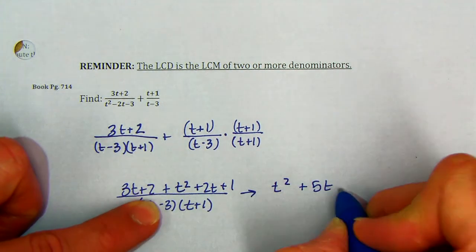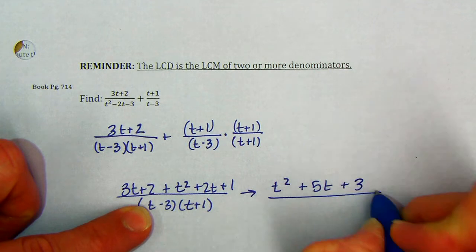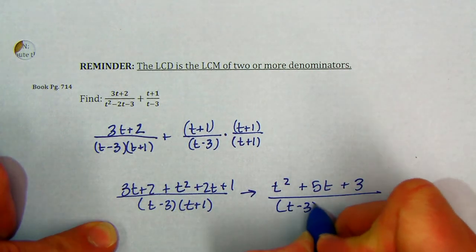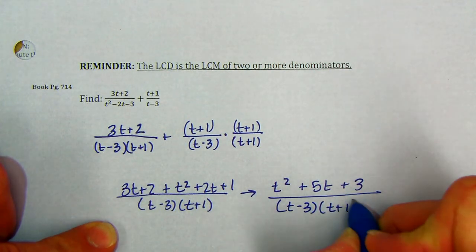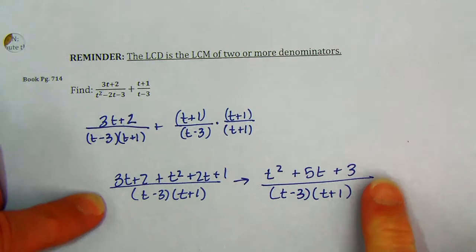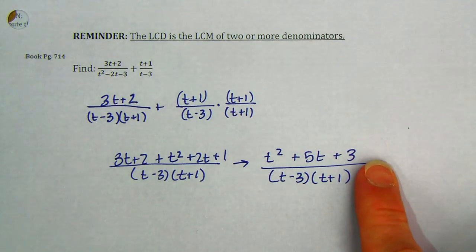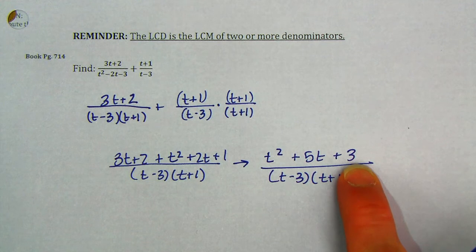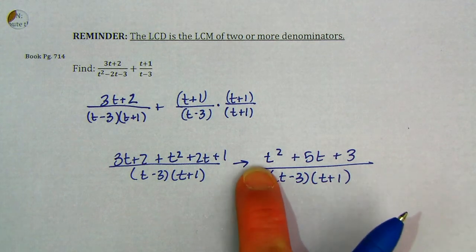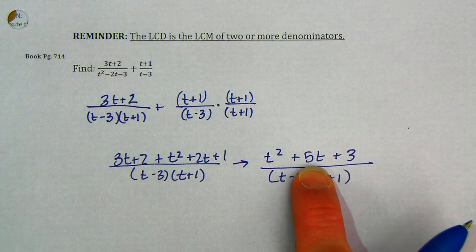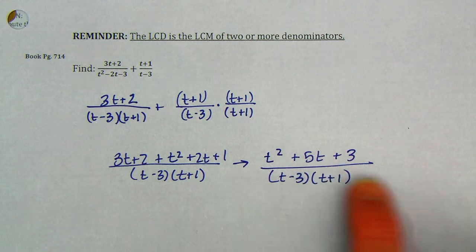Now, again, look at that numerator. Can we factor it? And hopefully you notice, no, because the only factors of that 3 are 3 and 1. There's no number in front of t squared, and 3 and 1 would give you 4 or 2 if we have different signs. So there's no way we can factor that numerator, so there's no way we can simplify down any farther. And that is your answer.